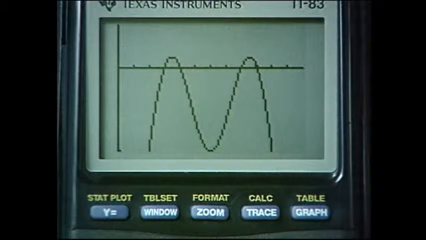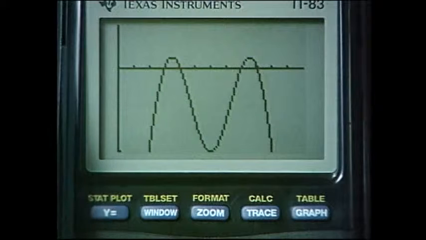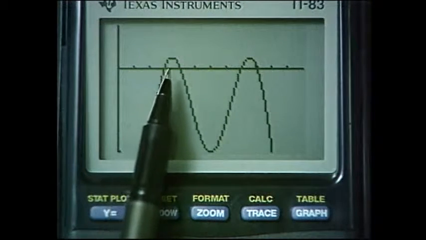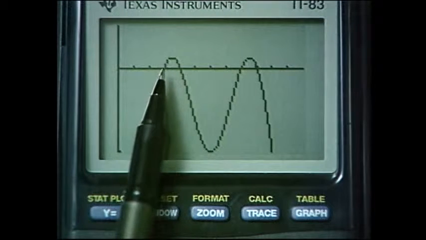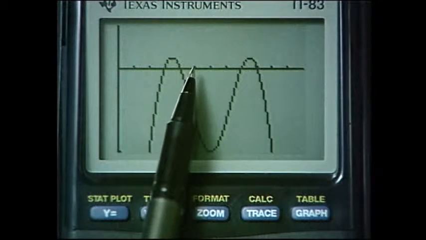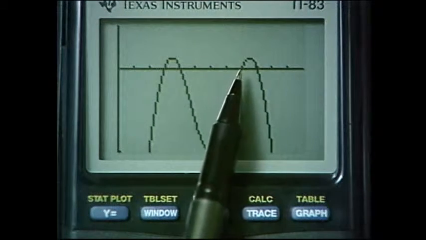And we're verifying our solutions. Each tick mark here is pi over 6. So this is 1 pi over 6, 2 pi over 6, 3 pi over 6. Now 3 pi over 6 would be pi over 2, and that turns out to be one of our solutions. This is 4 pi over 6, and 4/6 pi reduces to 2 pi over 3, another of our solutions. And this one is, let's see, 5, 6, 7, 8 pi over 6, which is 4 pi over 3. And that's another solution.